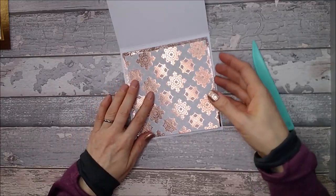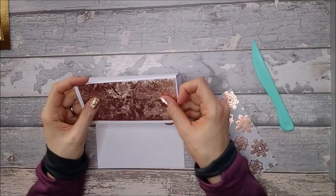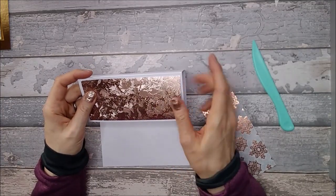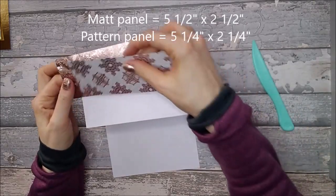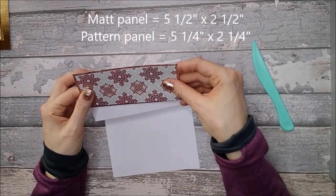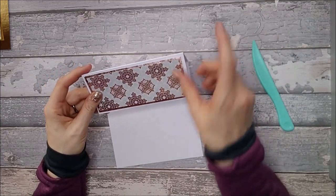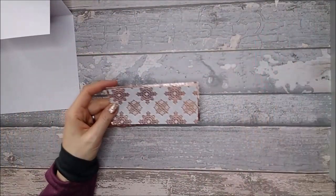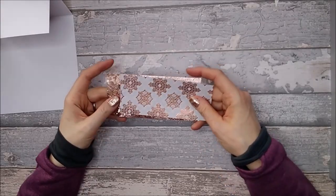But we're not going to stick it down just yet because we need to cut our card blank. So for the front piece, you will need a piece of matte panel which is 5.5 by 2.5, and you will need a pattern piece that is 5 1/4 by 2 1/4. So that will go on there. To start with though, we're going to put the card blank to one side, and take our pattern piece and our matte piece.